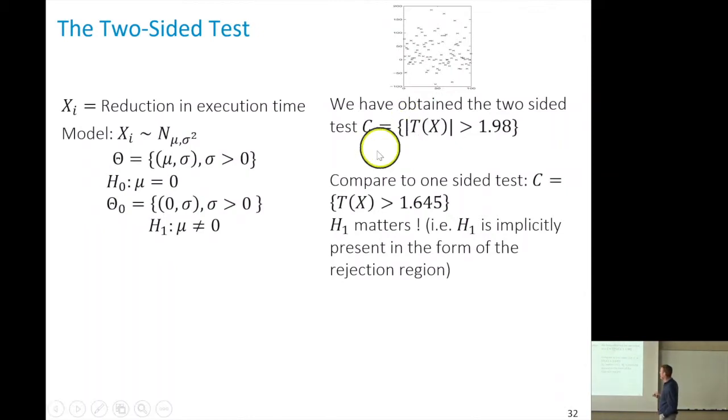In practice, we're very likely to find T positive, so we might not care so much about the fact that we have absolute value, but the value of the threshold will be different. Here, it corresponds to 95% of the distribution on both sides, and here on one side only. So H1 is implicitly present in the form of the rejection region, in the associated values of the threshold, and in the p-value, consequently. So that's something to remember. Very often we tend to neglect what is H1, but we're comparing something in a given framework. If we change the framework, the results might be different.